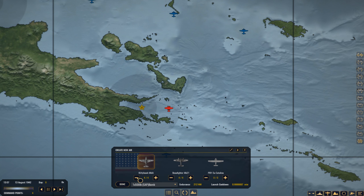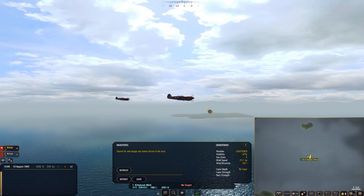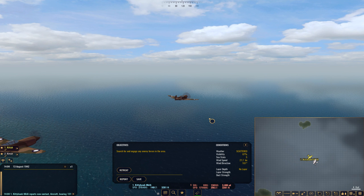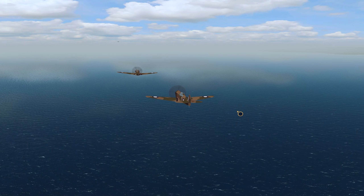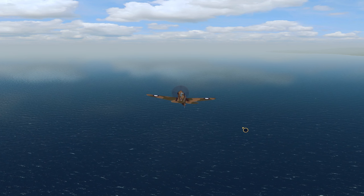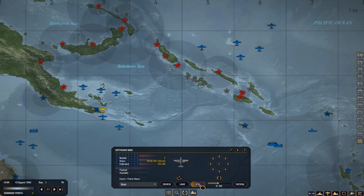The float plane is back — let's give this another try. Hopefully we don't lose it in the rain this time. Getting over there to check the weather — it looks clear actually, so maybe we'll get it this time. They were right on top of it — nice and clear, we should be able to see it. We'll let them go ahead and attack on their own. Done. Return to base.